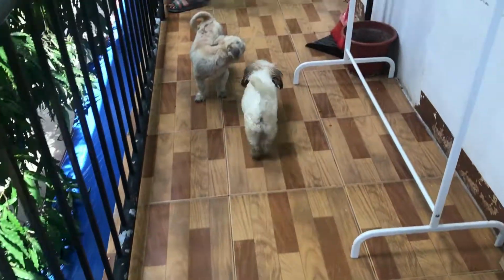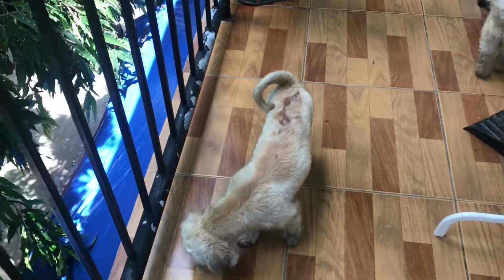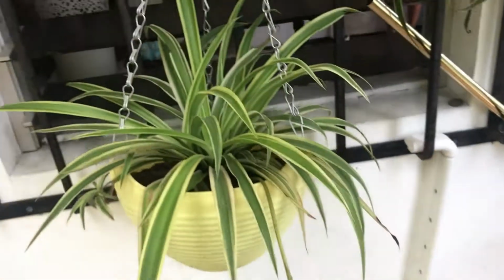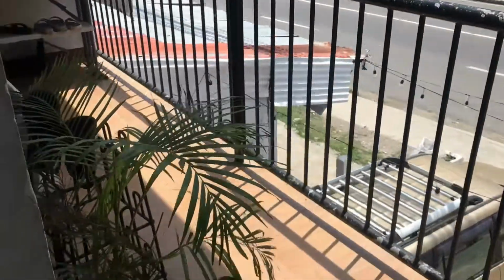Here they are. They're puppies. This is Rocky. Hi, Rocky. And this is Coco, the dirty one, because he keeps on playing with our plants. See? We just put them hanging because they're always playing with our plants. Especially this one.